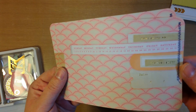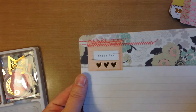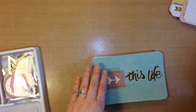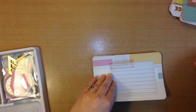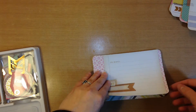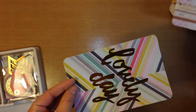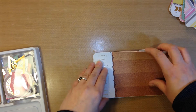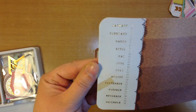Then there's this cute one that has 'true story,' 'the best story,' and then a date. This one says 'happy day' and it's got that pretty floral and then a bunch of lines. I'll include one of each of these in my giveaway. 'This life.' This was my favorite. Oh, this one's so cute. 'Life Captured' — I love that little arrow. Little swirly, very, very cute. 'Lovely day.' So that one's a vertical card. This one's so cute — it has that ombre cork and then on the side it has the months of the year. Really, really cute.